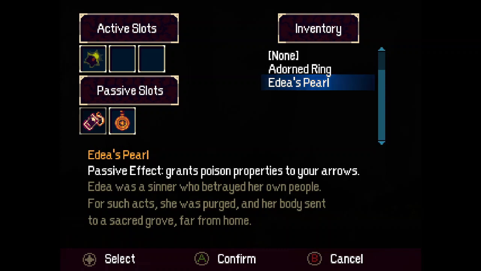Edia was a sinner who betrayed her own people. For such acts, she was purged and her body sent to a sacred grove far from home.